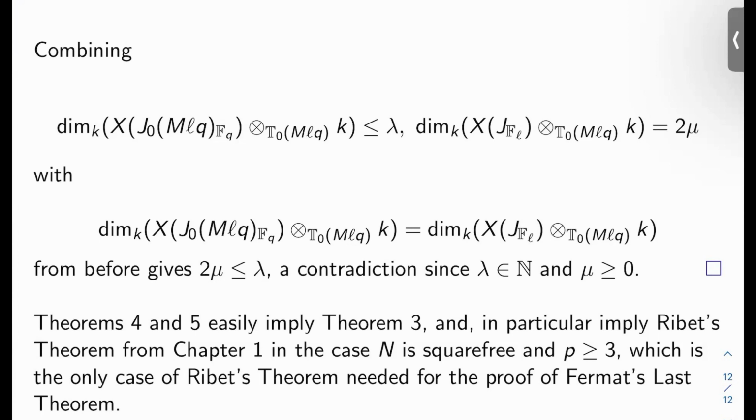In particular, we get Ribet's theorem from chapter 1 in the case n is square free and p is a prime that's at least 3, which is the only case of Ribet's theorem that we'll need for the proof of FLT, as we saw in chapter 1. Now, basically because of this n square free assumption, which I don't actually believe I included in my discussion of the proof of Fermat's Last Theorem in chapter 1, I'm going to make at least one video, starting probably tomorrow, about the levels of the forms that come from Langlands' tunnel. Because that's one loophole we need to fill in if we're only going to believe Ribet's theorem in the square free case.